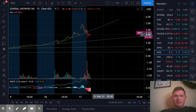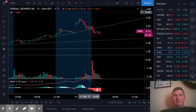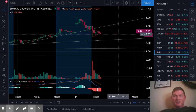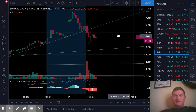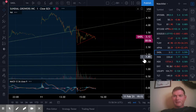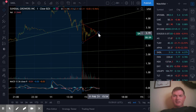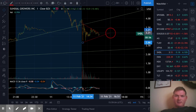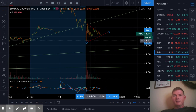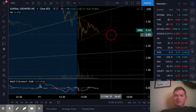This move down into the trend line doesn't even look like too big of a deal. But anyway, generally, if possible, you want to get puts up when you take off and go to a parabolic peak. But if you get in here, you have to go to like a minute on this one. It's fast paced. So this one's up on triple trend lines, and I don't know if this one popped or squeezed yet. We're just getting this big consolidation zone to open, which I would imagine will break down.